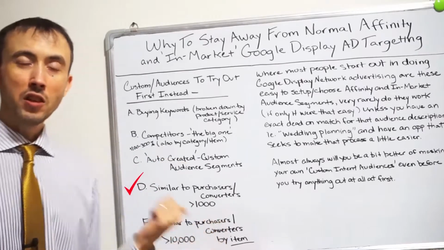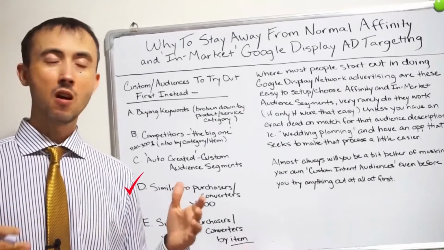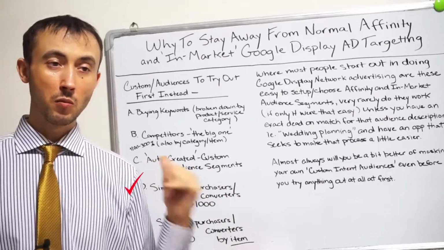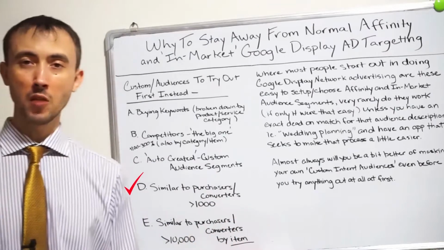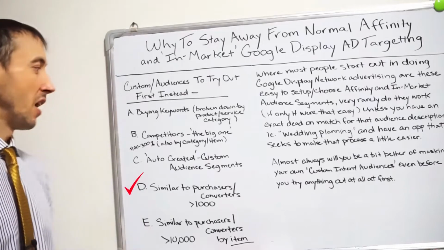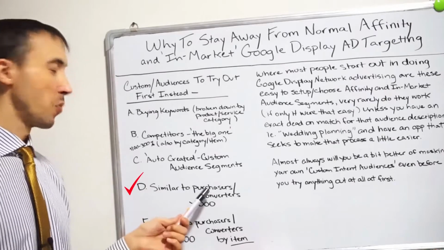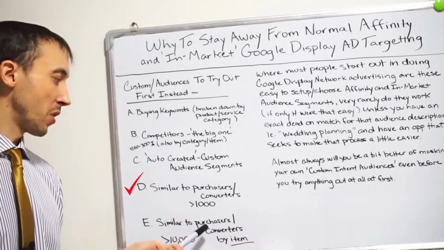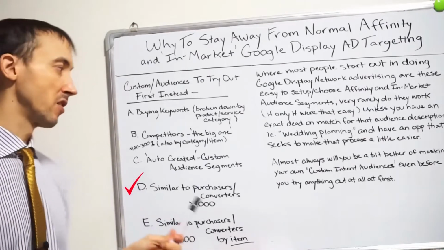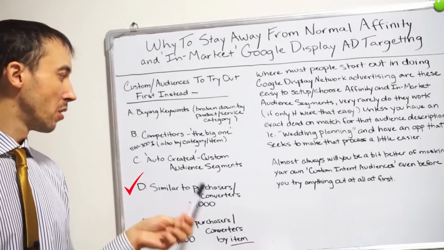When you get started, so you get out ahead of the game here, this is like Sun Tzu's Art of War. The more prepared you are with your strategy here and your Google Display Network strategy, the more likely you're going to win. So before you start, you set up your analysis to see what your cost per conversion should be to reach the margins that you want. And you set up your tracking. And you're going to set up a separate audience for people who purchase or become a lead, so that eventually, when you go into your Google Display targeting settings, there will be an audience that springs up there that says similar to purchasers.